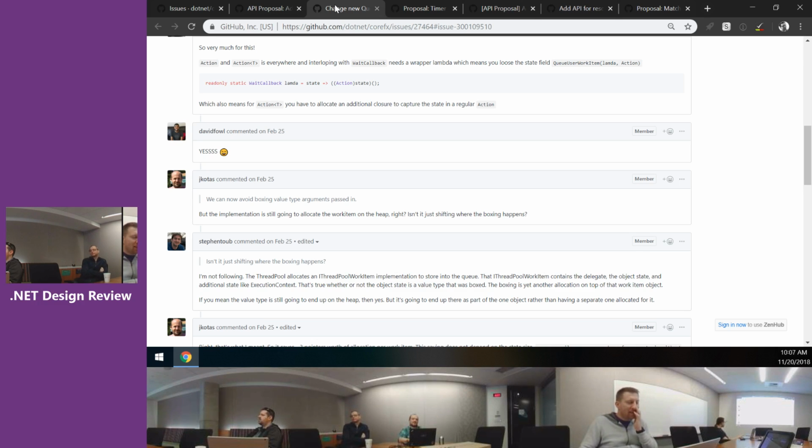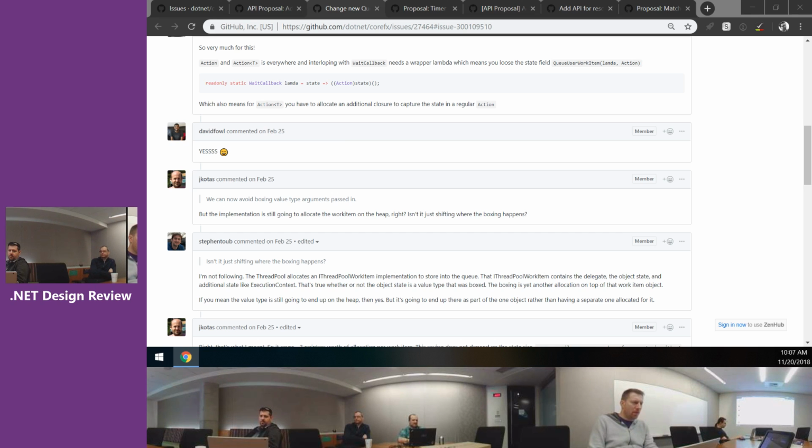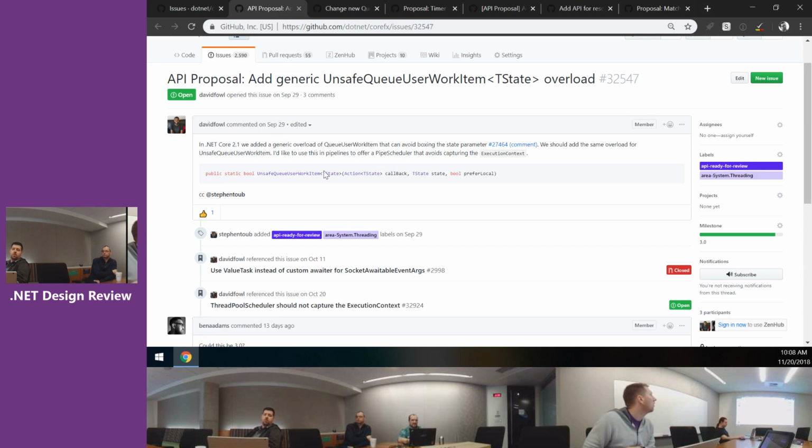It's pretty obvious. It's like whatever makes his code faster, he'll take. But we did add an unsafe one, no? I'm pretty sure we talked about unsafe user work. It's internal right now. No, we approved an API, I thought. We did, but the particular overload that's being talked about now is internal, unfortunately. Oh, okay. So my point still stands, right? There's a general pattern that we already kind of approved, which is an unsafe queue user work item that doesn't flow execution context, right? Right. So in that case, it will be the same, as long as Steve has given his assent somewhere in here.